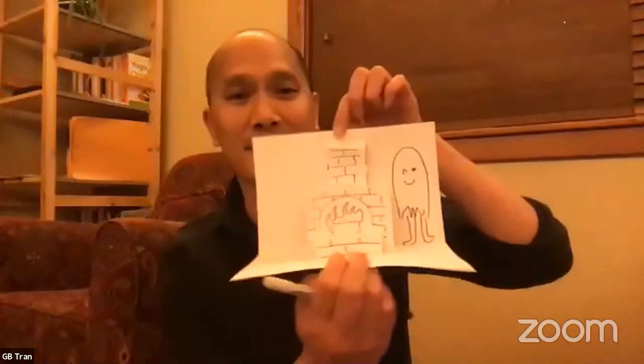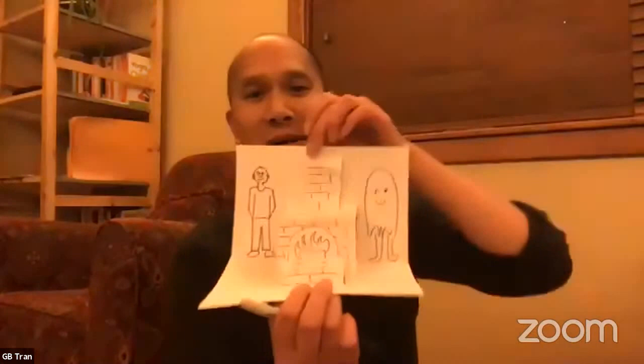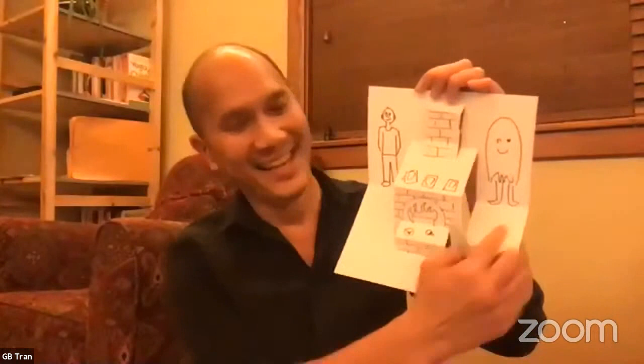Or like my favorite, as you spend a little bit more time on it, you can actually use all the surface area, right? You can draw some characters. Yeah, the fireplace. I guess I should be in this one, considering I will be sending it to someone. I decided to put myself into this on the other side of the fireplace, or at least the way my kids see me. And then of course, you still have all this open air right here, and you can personalize it with a message to the recipient and all that good stuff, right?